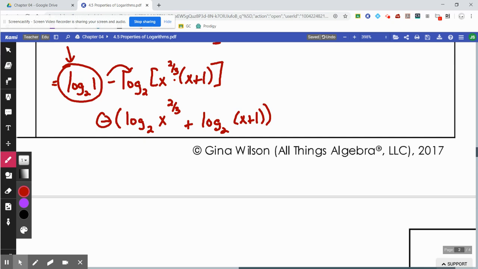Now here's a mistake that a lot of people make. Log base 2 of x plus 1, they want to split that using the product rule. However, the product rule works when you have a log plus a log. This is a log of two things being added. It's not the log of a product, so therefore you cannot use the product rule on that. So that is now finished. Final answer.